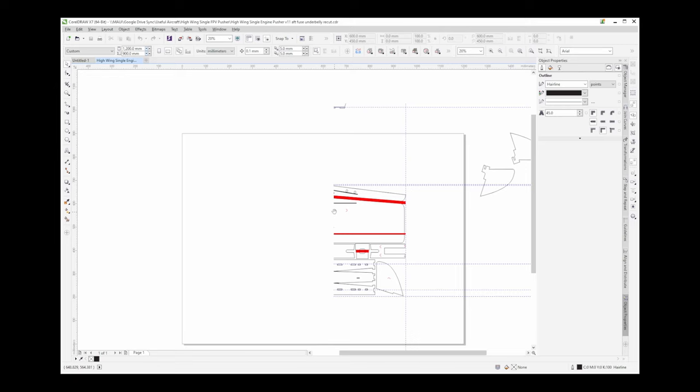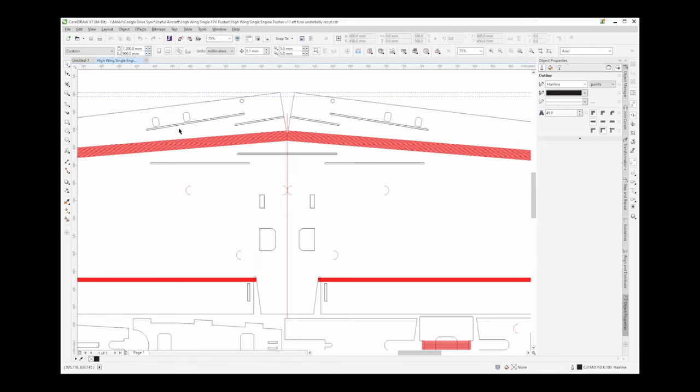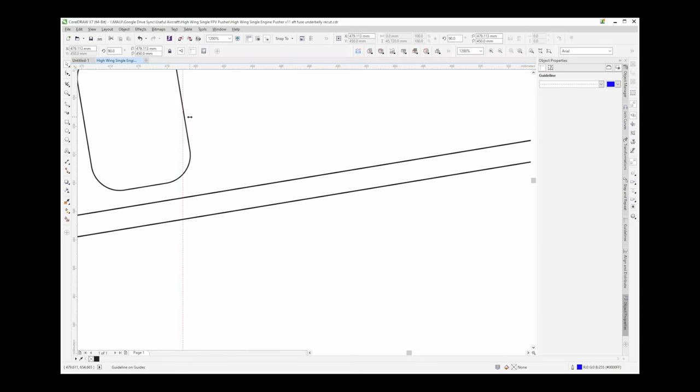Let's jump in, take a look at what we've got. These are the attach point cutouts. Those are the alignment markings. It's going to be the interior of these two that we're going to want to work with. So what I'm going to do, grab an alignment rail. I'll put it down on the bottom. I'll zoom all the way in.